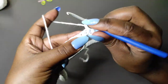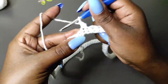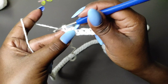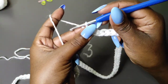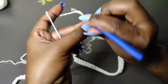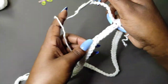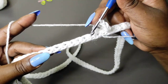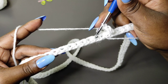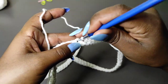So for row two, we begin in the first stitch with a single crochet, then a single crochet into the next stitch. Then next we're going to do a chain. So we're going to chain eight. Then we're going to count nine stitches and do a single crochet into the ninth stitch. So we are skipping eight. 1, 2, 3, 4, 5, 6, 7, 8 into the ninth.